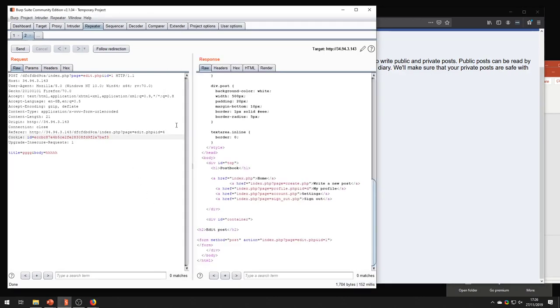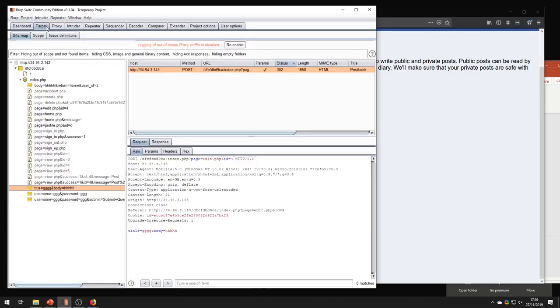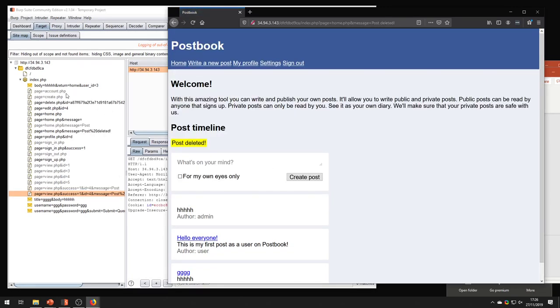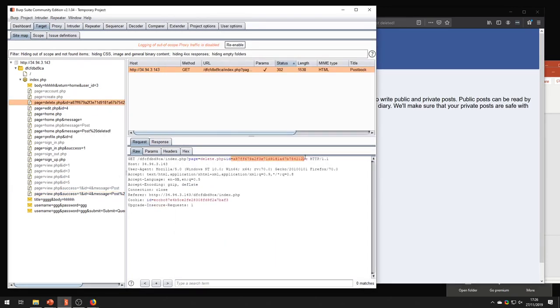Like, I know this is on a CTF, so bugs are everywhere, and I know that's not the case for most targets you guys are going to be looking at, but this is the method you use. You literally go and look for IDs. Sometimes you'll see them as IDs like, you know, ID 4 here, and then other times, if we delete this, you'll see stuff like this. And that's still an ID, you just have to work out how the ID is encrypted, essentially. And the question then becomes, what is this ID, and can we encrypt our own ID to do the same thing?